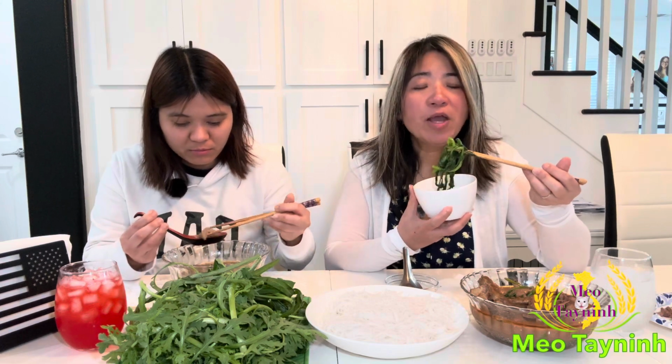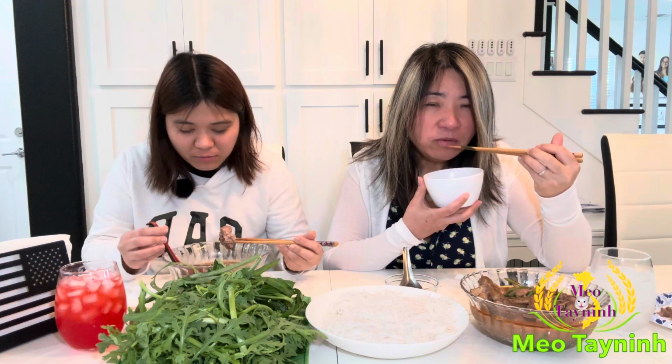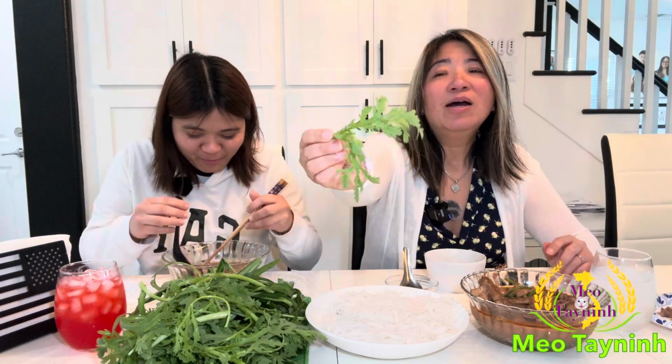Did you find out the name of it? Brown Daisy? Oh, this is called Brown Daisy. Do you know the mum flower? This is exactly like the mum flower leaf, and the taste and the smell are the same, but it's edible, it's a vegetable. Daisy says it's a brown daisy.